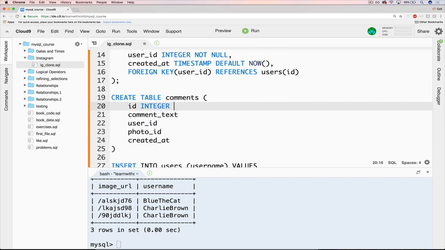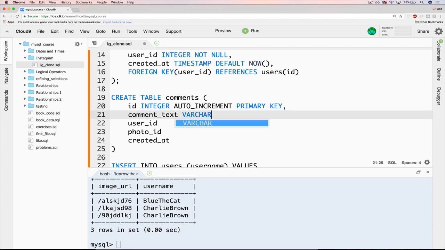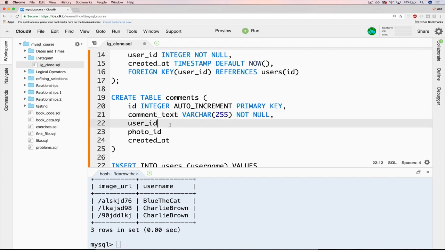We'll do integer, auto increment, primary key, pretty standard. Comment text will just be varchar 255, as well as we want to make sure it's not null. We don't want anyone leaving empty comments. If you try that on Instagram, it just won't post it.